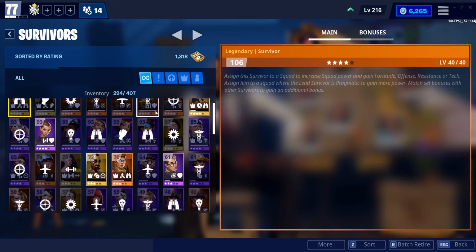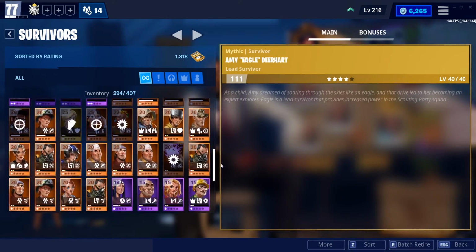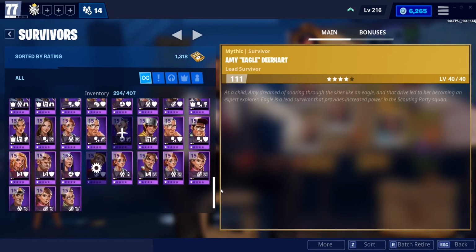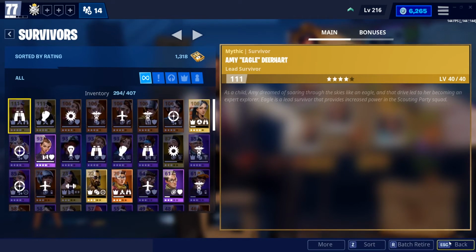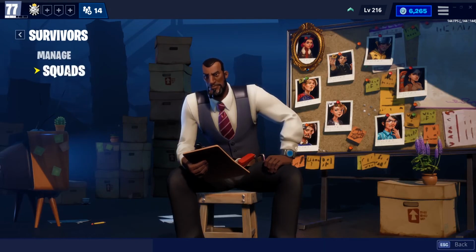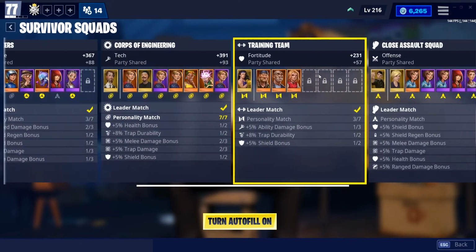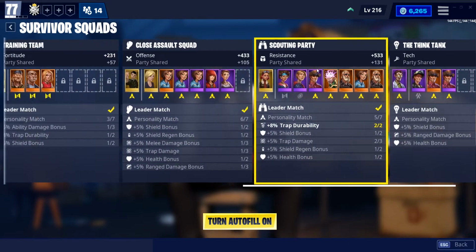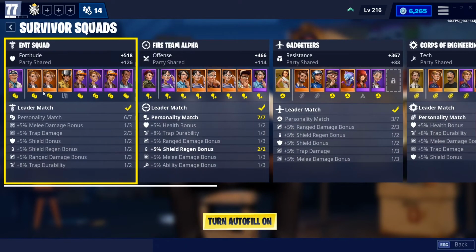Now, you can manage your survivors by clicking on the Manage Survivors tab, and you can see here I have a lot of different survivors. Those that are grayed out are actually currently being used for squads. Now, what are squads, you ask? If you go here and look at squads, these squads that you unlock by completing certain parts of the story missions actually give you the ability to add more survivors for power levels.